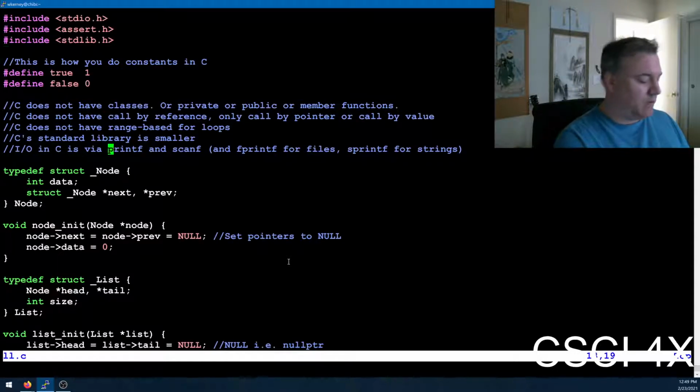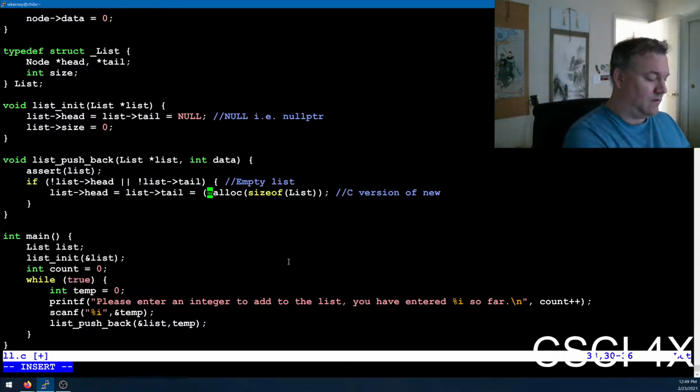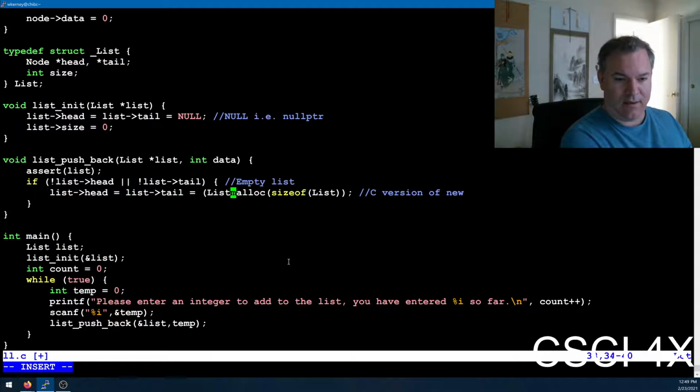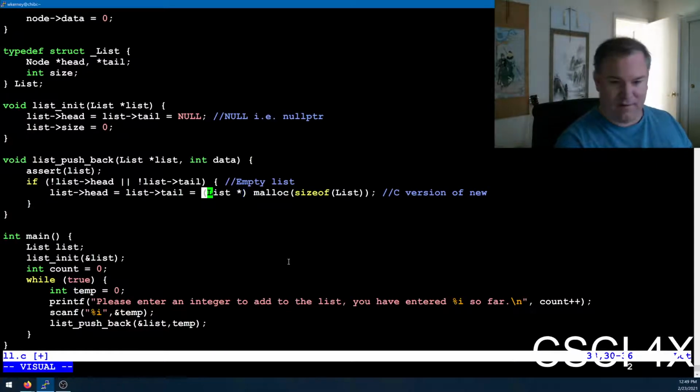So that'll actually work, but it's in general considered bad practice to do it this way. You want to make it a list pointer, and so this is the pattern you'll see over and over again with malloc, which is you get a number of bytes, and the number of bytes is usually computed using size of.